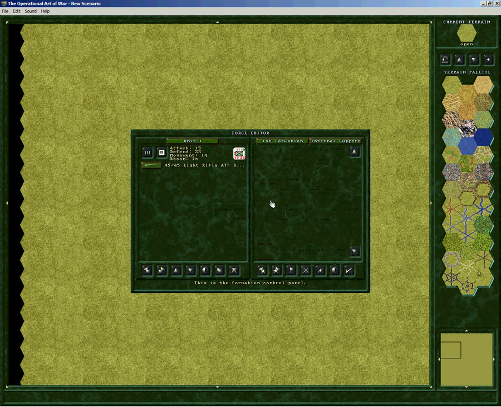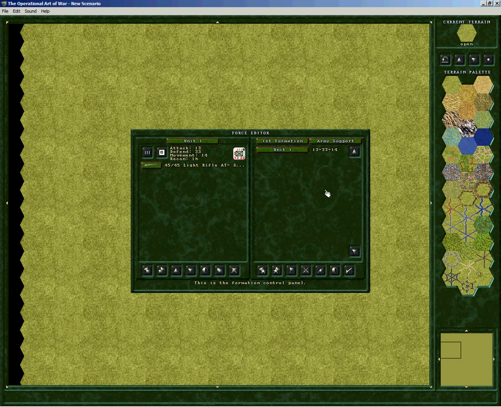That'll get you to the formation, or rather click this flag button. That'll get you to this force side so that you can assign this one. You can change the force name if you want, and then the star button will let you change the proficiency, the formation supply level, the formation support level, and the formation name if you want.